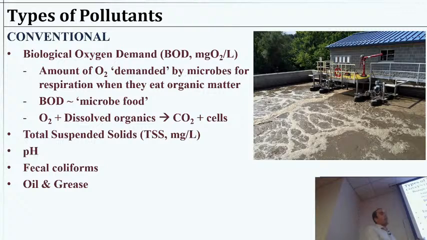We add a bunch of air so that we can take care of that in our engineered system, so it doesn't happen in our natural system, right? So this BOD is typically milligrams of oxygen for every liter of water. Now, if we said we had 10 milligrams of oxygen demand per liter, and our natural water maybe has 8 milligrams of oxygen per liter in it, then we will consume all of the oxygen if we had just 1 liter and we had it sealed and we just let the bacteria go to town, right? It would deplete all the oxygen and it could consume a little more if it had the opportunity.